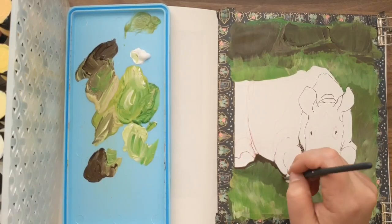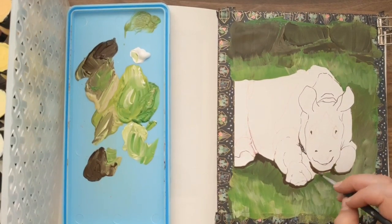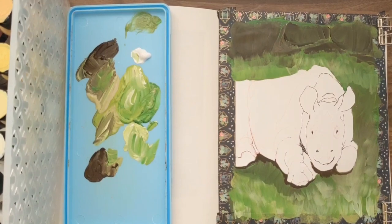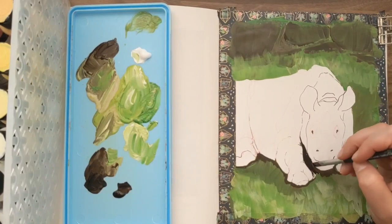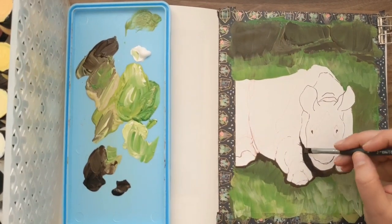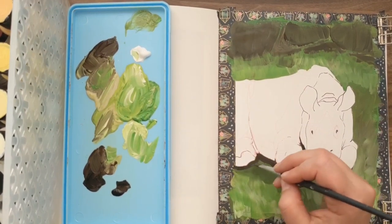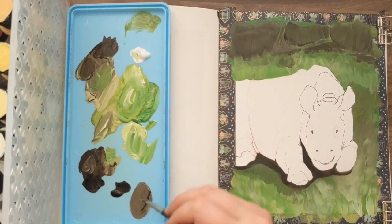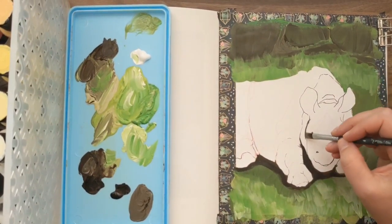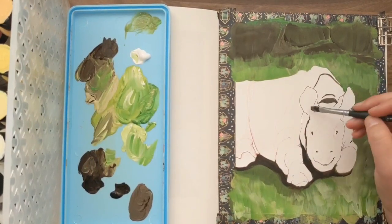I was definitely happy with these paints. They blended well and applied to the paper really easily — they didn't seem to mess up my brushes, not any different from my Turner Acryl Gouache in that regard. They did have a little more smell when first squeezed out, but it dissipated quickly. I was thrilled with the color punch these had, and you can see in this painting how beautiful and well the colors worked together.